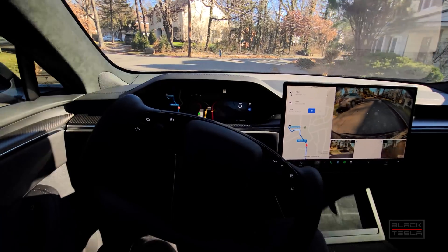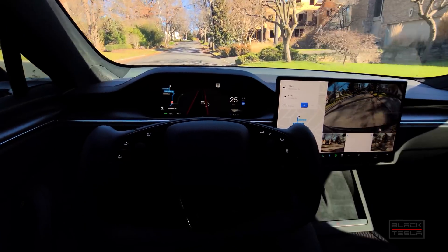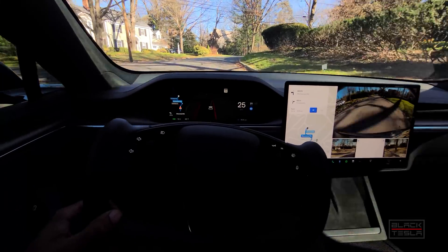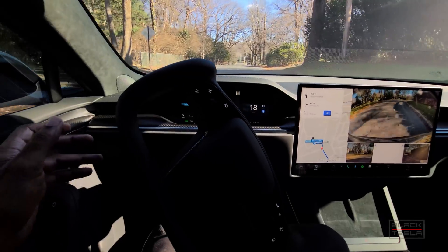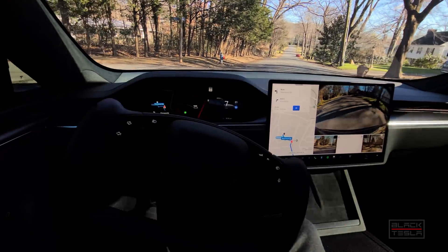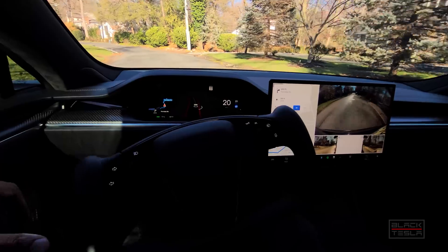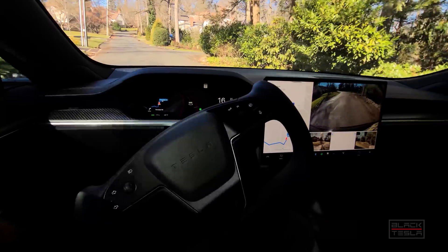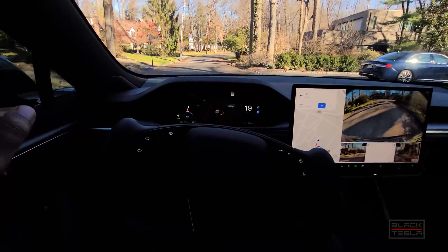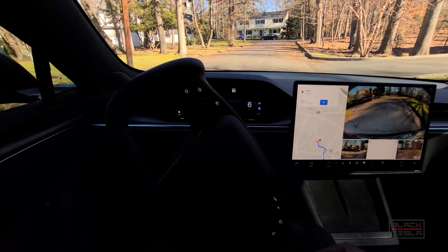A little jerky — doesn't quite know how to react to that car. I give it some acceleration for confidence. A little too close to the edge — you can hear debris kicking up in the wheel wells. Winding roads, no lane markings. The left turn is taking its time, seems a little hesitant. Got to watch out for these gutters. Very challenging stuff here with the roads, conditions, and gutters, but it does a good job. Comes to a stop and we're at the house.